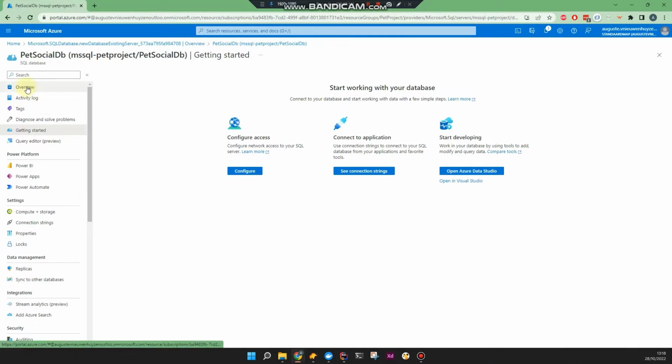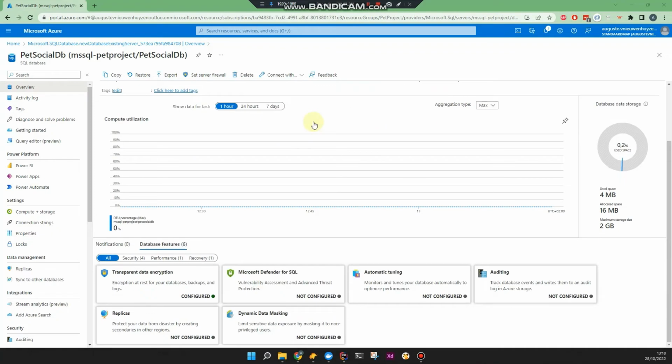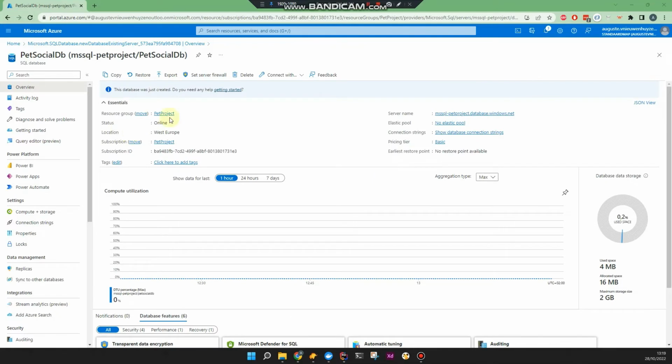I'm just gonna go to overview, and I'm going to track down my connection string. Hopefully it's hidden. So if you then go to the overview, you see the pricing tier and all sorts of stuff, what you just configured.